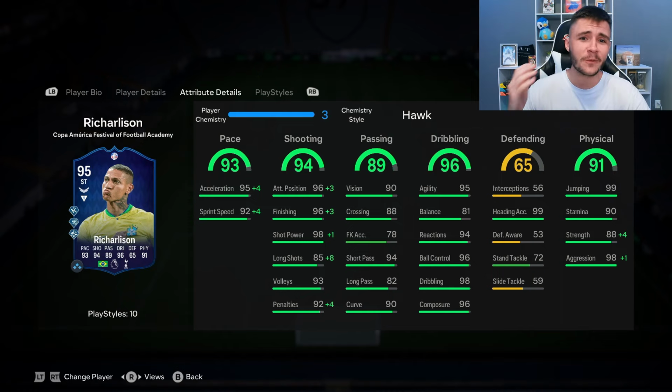The 94 shooting was an incredible stat for the card. With his 5-star weak foot, he was extremely clinical in game. 99 for attacking, positioning, finishing, and shot power. And he does also have the power shot playstyle plus, which is really underrated in my opinion. I think if you run him as a center forward with the hot chemistry style, his long shots were pretty decent as well.